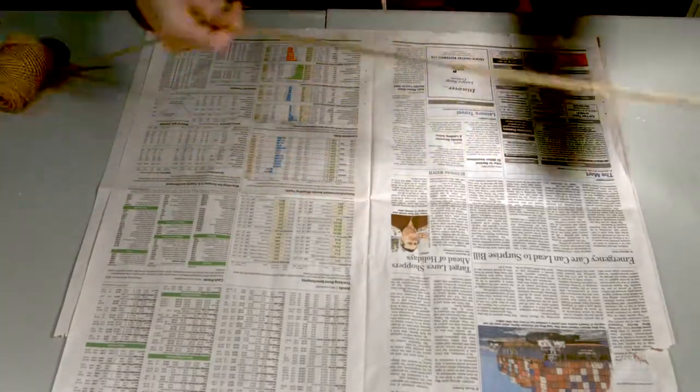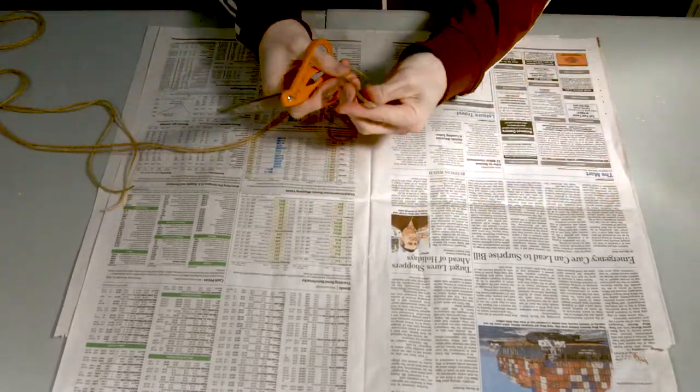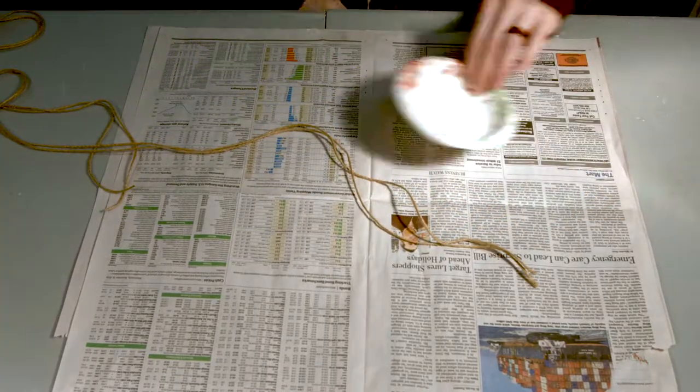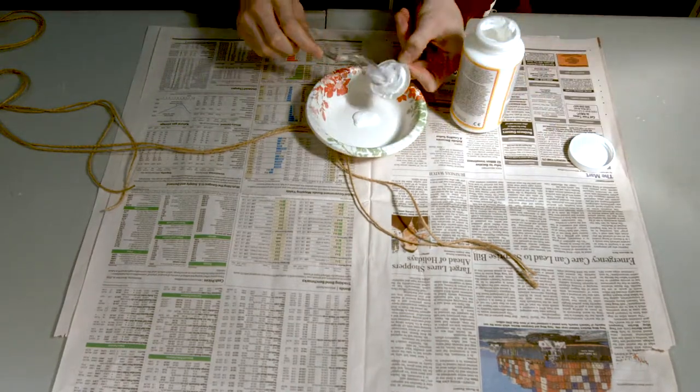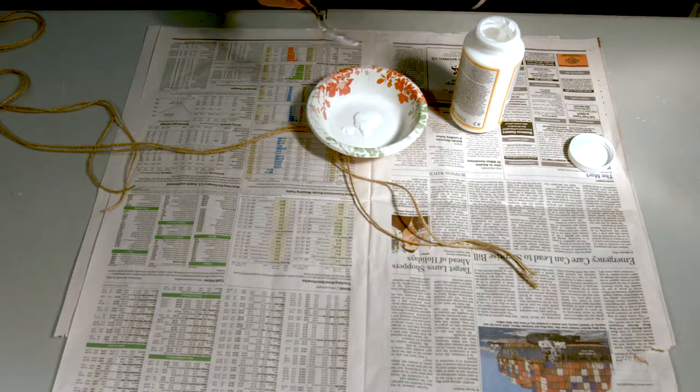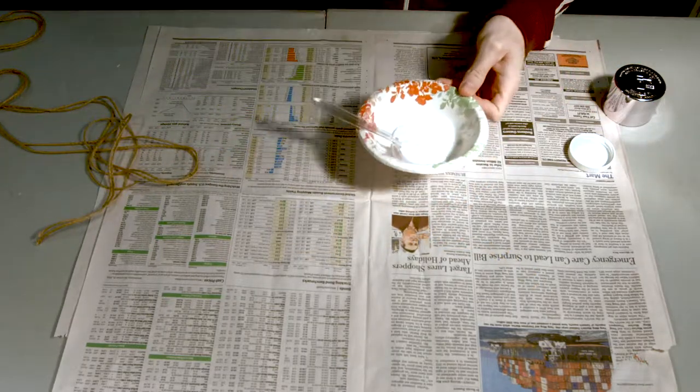Here at Junkyard Hunts, we turn trash into haunts. Today we're going to be making a very simple project: barbed wire. Now barbed wire has what looks like two strands wrapped around itself, so you'll just want to take a piece of string that is the exact same size and twist it around itself a little bit.